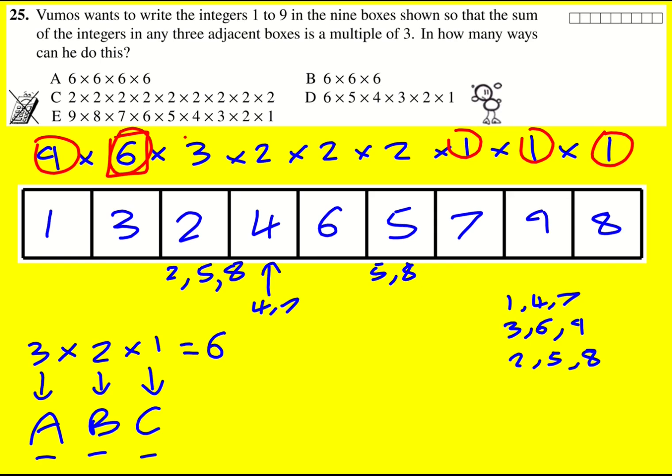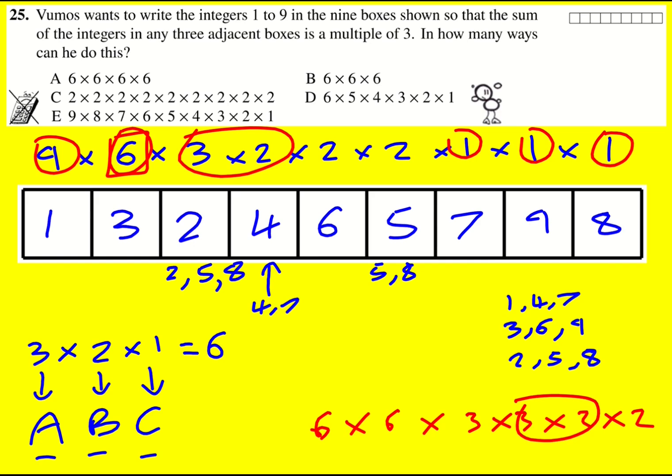You can see that I've got 6 times 6, and then I could split the 9 into 3 times 3, and then I'm also timesing by 2 times 2. So actually I can put these together and these together, and it's in fact going to be 6 times 6 times 6 times 6. And our answer is A. Okay, that was my first effort of explaining how to do this problem. It's quite a nice approach, just got to be careful and justify everything along the way.